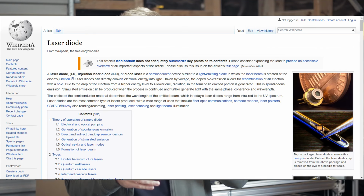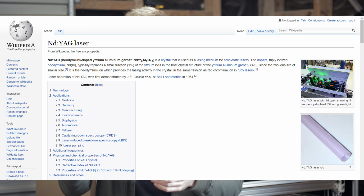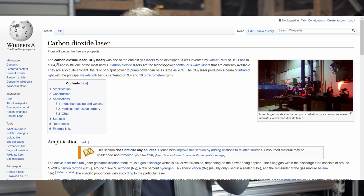But I keep saying CO2 laser, and that's because I'm making a distinction between some of the different types of laser machines that are out there, which each produce a different type of laser with a different method. Some of the more common ones you might hear kicking around are a laser diode, a fiber laser, or a YAG laser. And each of those have their own pros and cons and their own specific uses. But we are interested in a carbon dioxide CO2 laser because they're really good generalists and provide good bang for your buck.